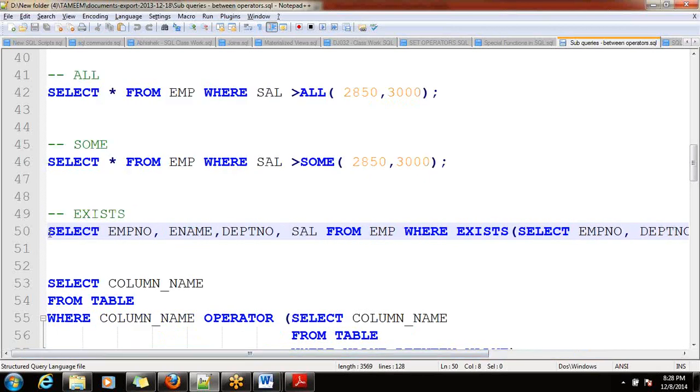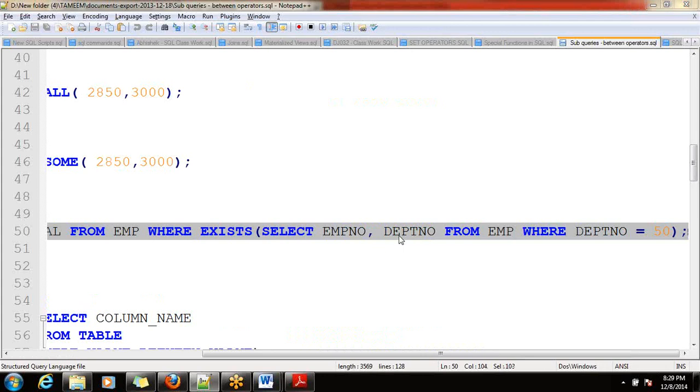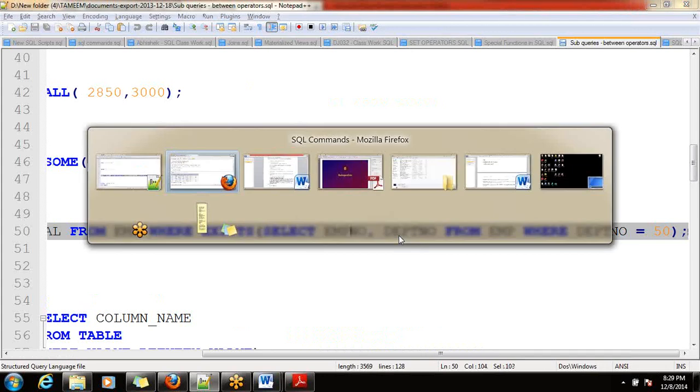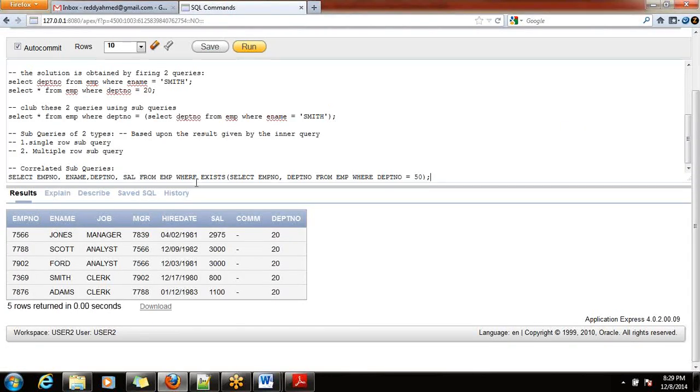Here you can see exists I am using, and I am working on the same EMP table. Select employee number, name, department number, salary from employee table, right? I have selected a portion of the query.